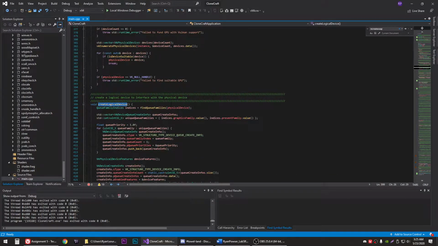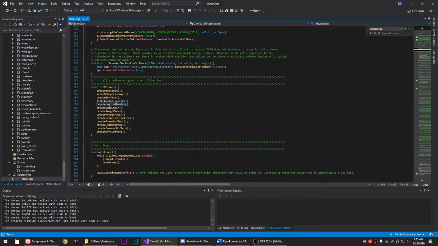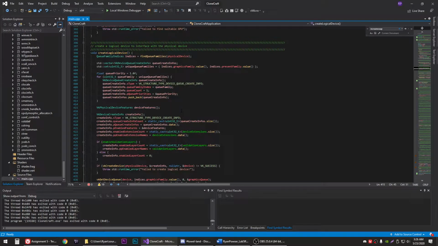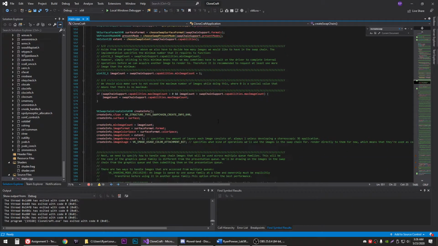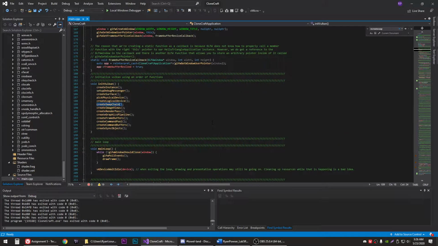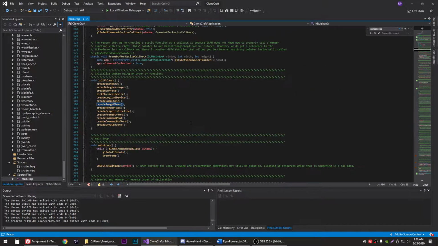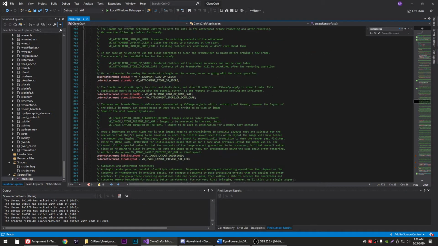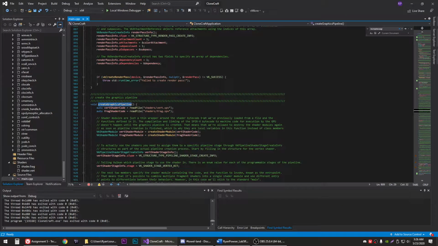Then you need to create a logical device with which to interface with the physical GPU device that you've chosen, which has its own set of information structures. And then you need to create a swap chain so that you have something to render to, which is a very involved process. You need to create image views within the swap chain. You need to create render passes. You need to define what a render pass is, basically. And then all of this goes together within the graphics pipeline.